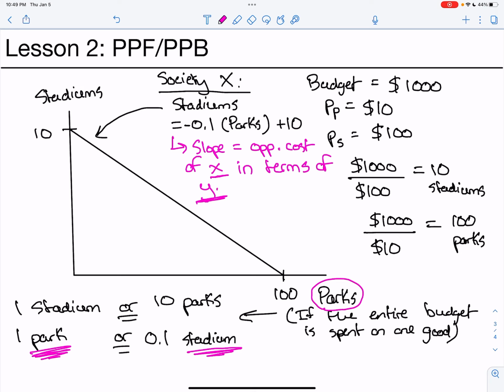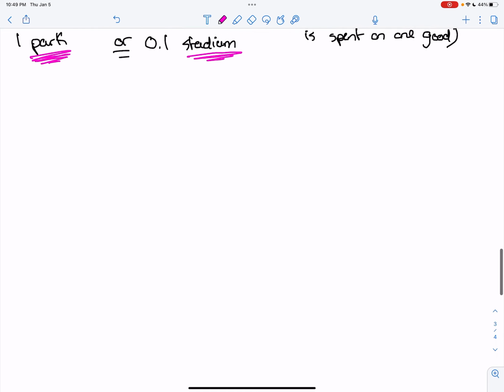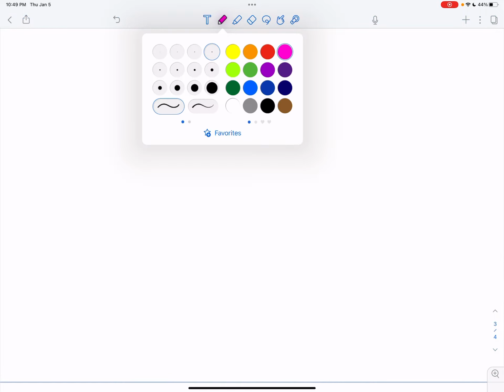All right, so that's how the linear PPF really demonstrates opportunity cost. Now, we're going to relax the assumption of linearity a bit, but most of what you need to know about opportunity cost, about the PPF, can really be summarized by this linear model. But now we're going to add a little tweak to the model, and then we'll get to how PPFs also demonstrate scarcity, and that'll be it.